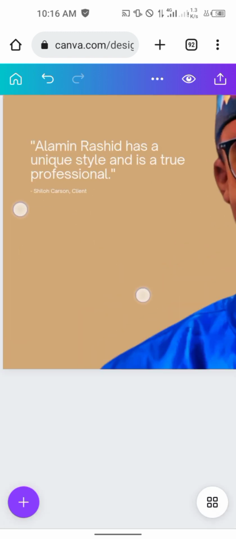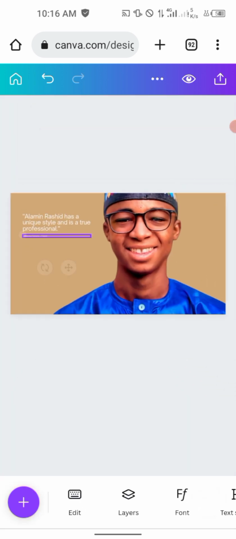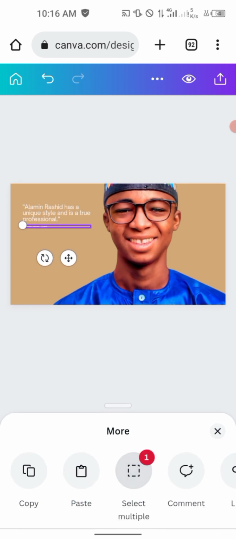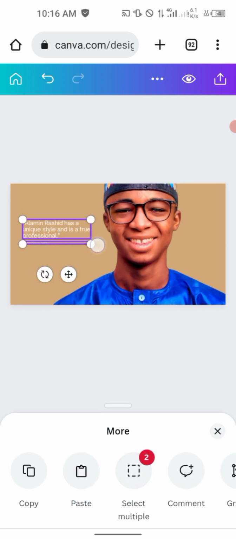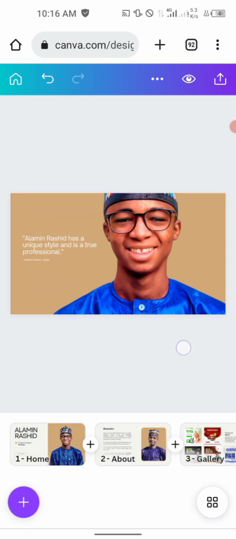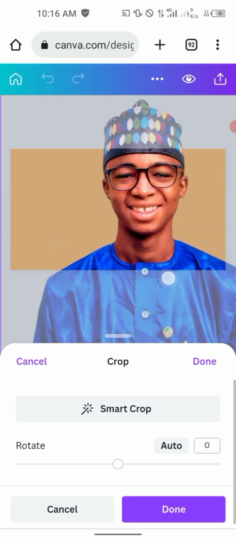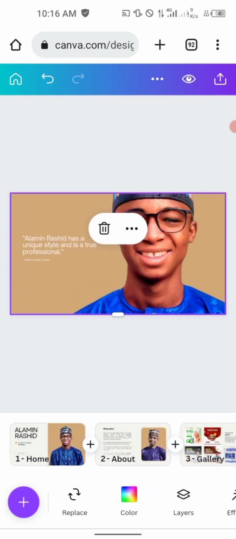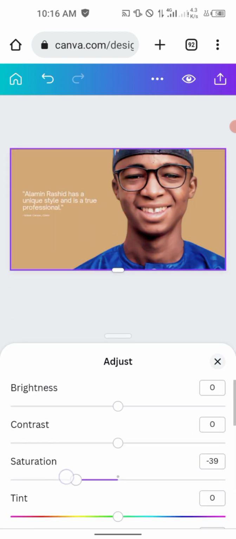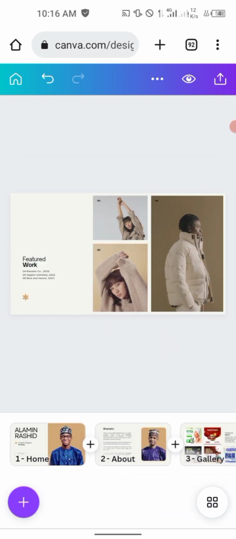And you can see the name of the client, saying that you can just customize the name of the client if you have a client that says so and so about you. So I'm gonna just take it down like this and increase the size of it a little bit, and here you go. Yes, and then let me just reduce the saturation and increase the contrast, just like that, to make it more beautiful, and then head over to the next page.